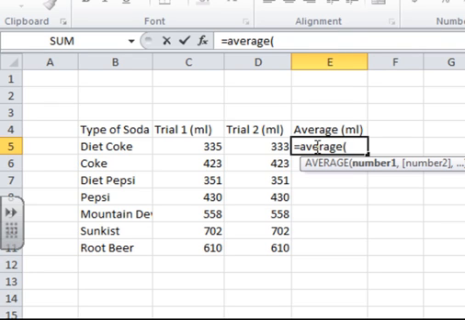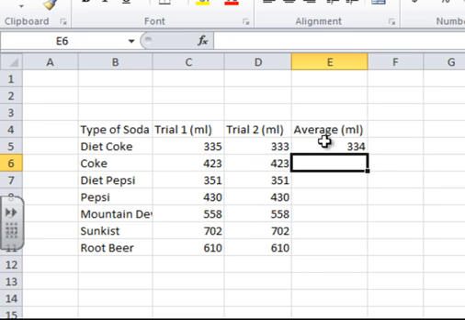There's 2 ways to do this. One is the long, tedious way. You can tell Excel what the cells are that you want to average together. You could say that you want to average C5, and see how it highlights C5 in blue? And you want to average it with D5. Oops. And we get 334. Now, I don't feel like typing. Imagine if you had 100 numbers and you had to type in every single cell. That would be kind of tedious.